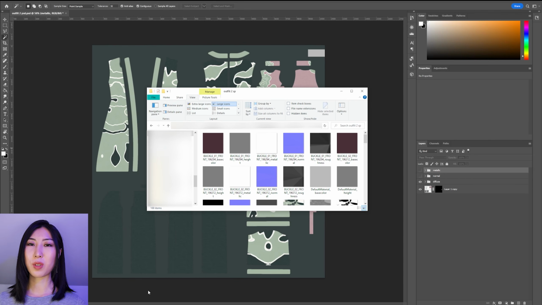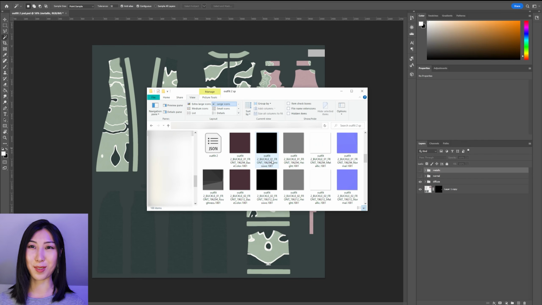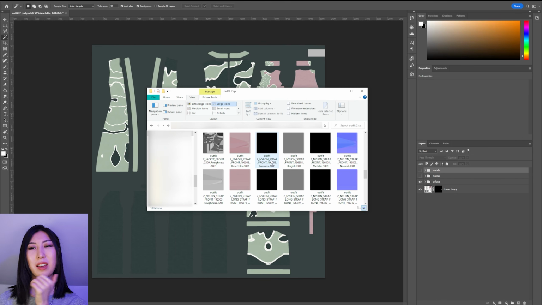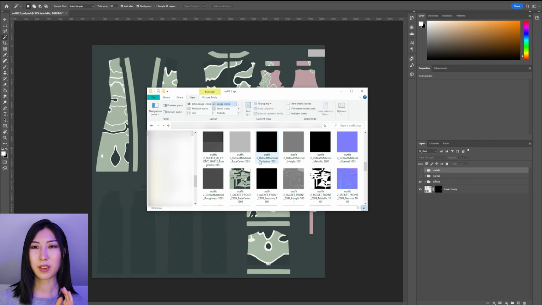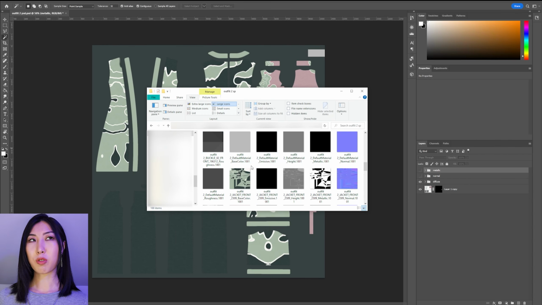Once you've exported, you should get something like this. A lot of textures from Substance Painter. Now I think I could have deselected some of these, like emissive textures, which I wouldn't have needed. Metallic, not so much either. Actually maybe metallics. Base color, we've got roughness, we've got normal. Probably the only thing I didn't need was emissive.